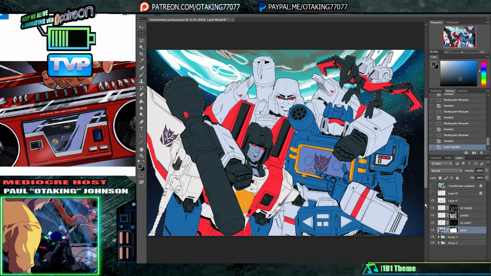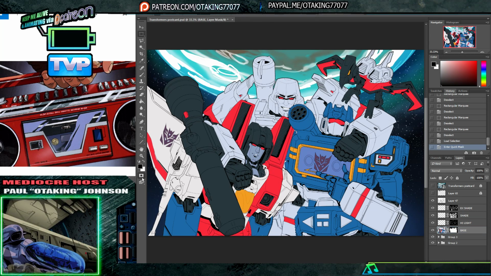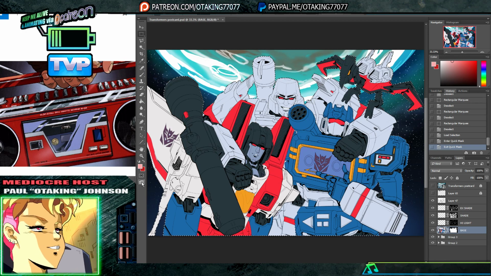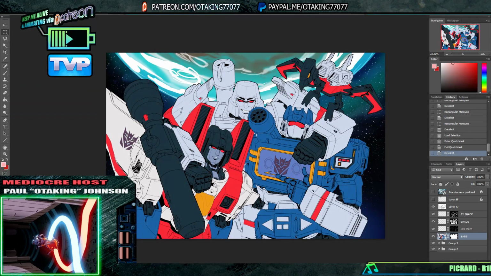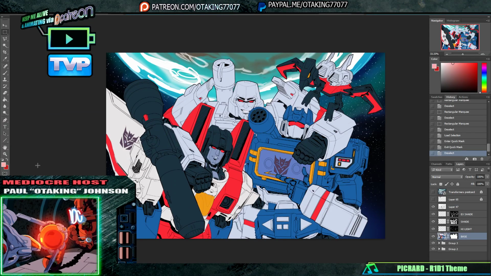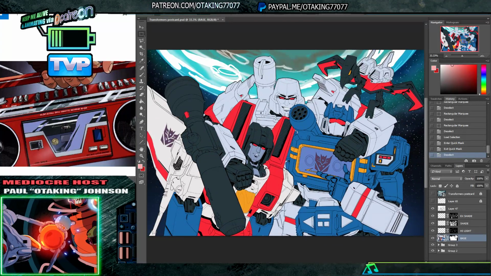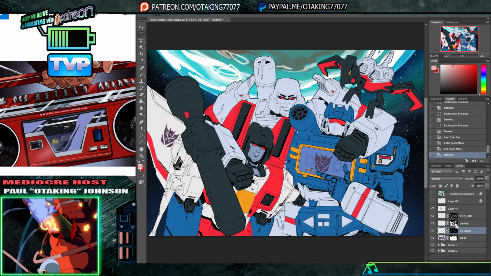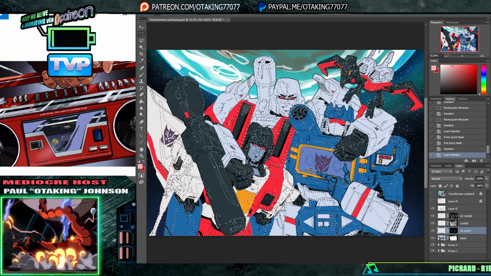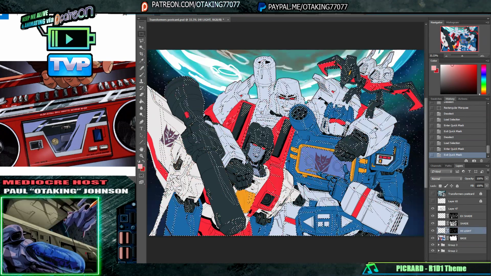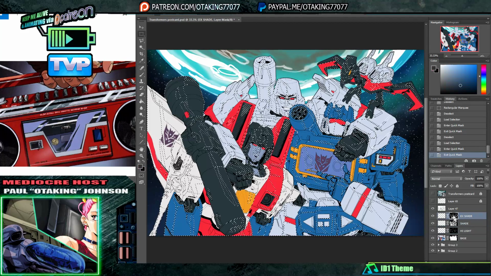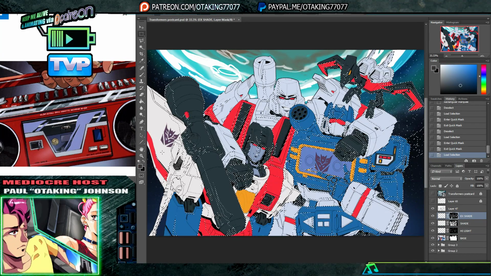So, there's the mask for the base. Ooh, you can tell I haven't streamed in a while. I'm messing everything up, look. Alright, there we go. So there's the mask for the base, then I got the mask for the shade saved here. Mask for the extra shade there.